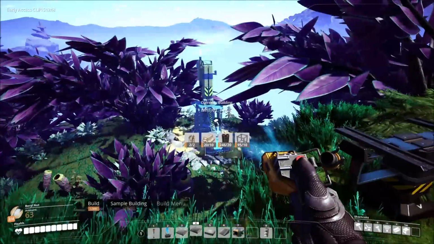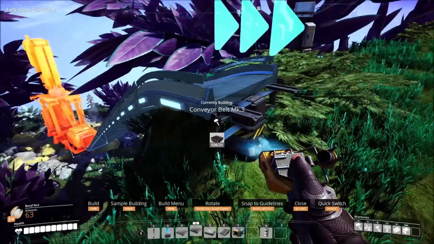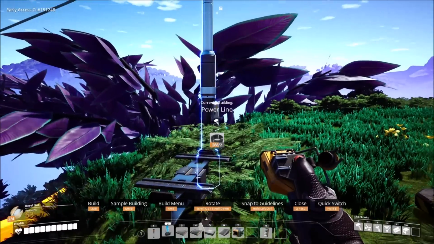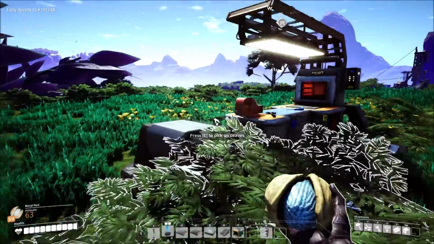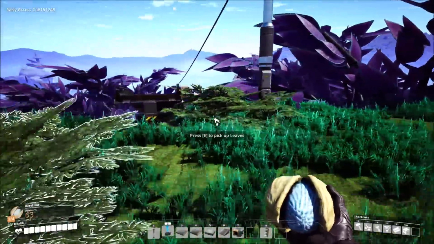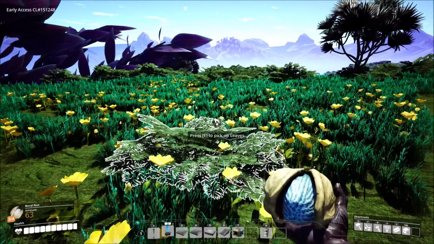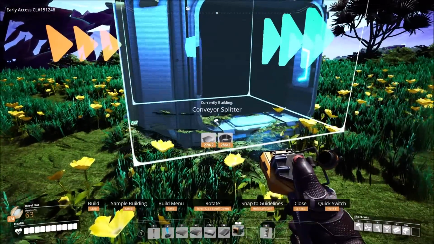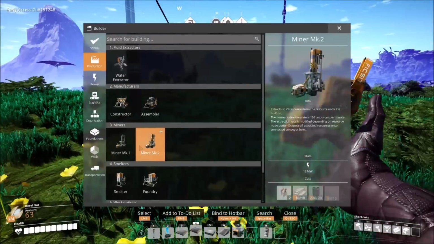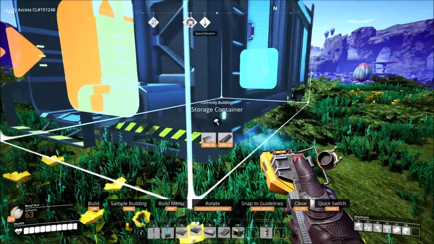So am I good to make a Mark II miner now? I am. Sweet. And then I can bring you right up to there. Give you a little bit of power. And he'll just produce things twice as fast, which ain't too shabby. Now, what I wouldn't mind doing is having a splitter here. And I'm going to quickly just have a storage container here.